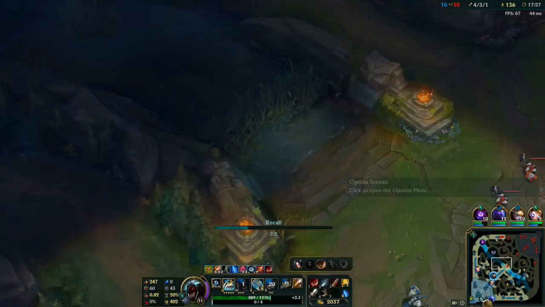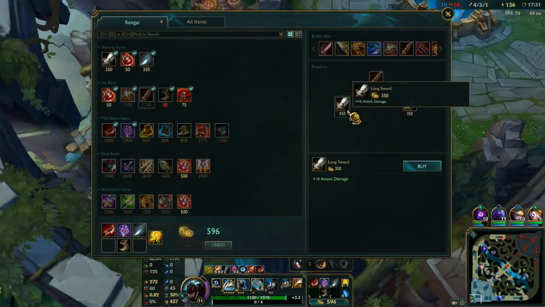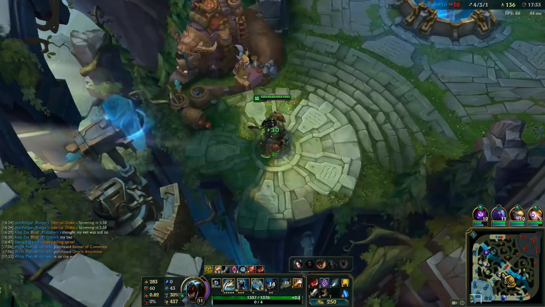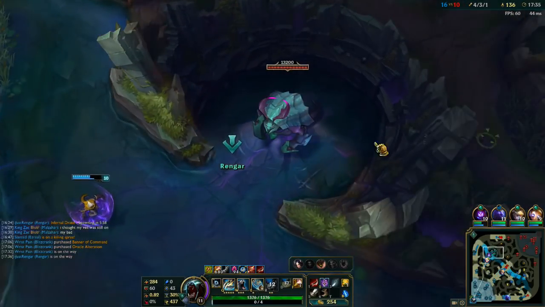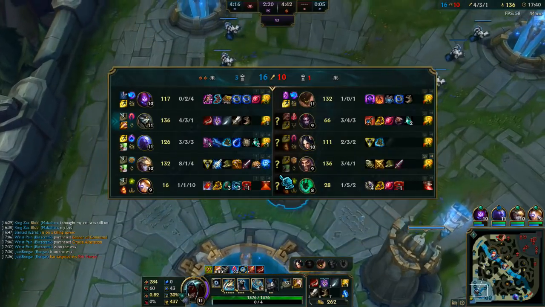I'm just kidding. So here I'm going to pick up my Youmuu's Ghostblade. That's going to be pretty strong for me. I was debating going Mobility Boots, but probably not here. Yeah, this is definitely a good call. This is the objective that's on the map right now that we really want to focus on.